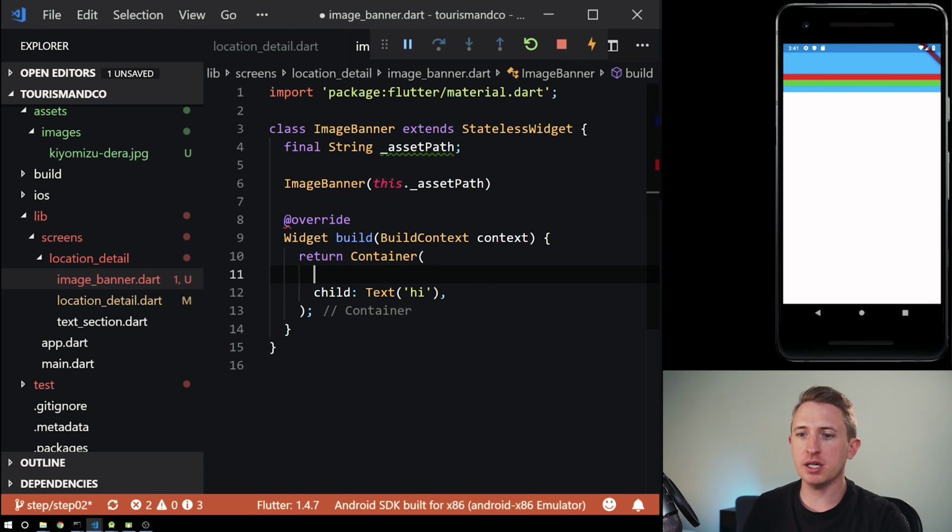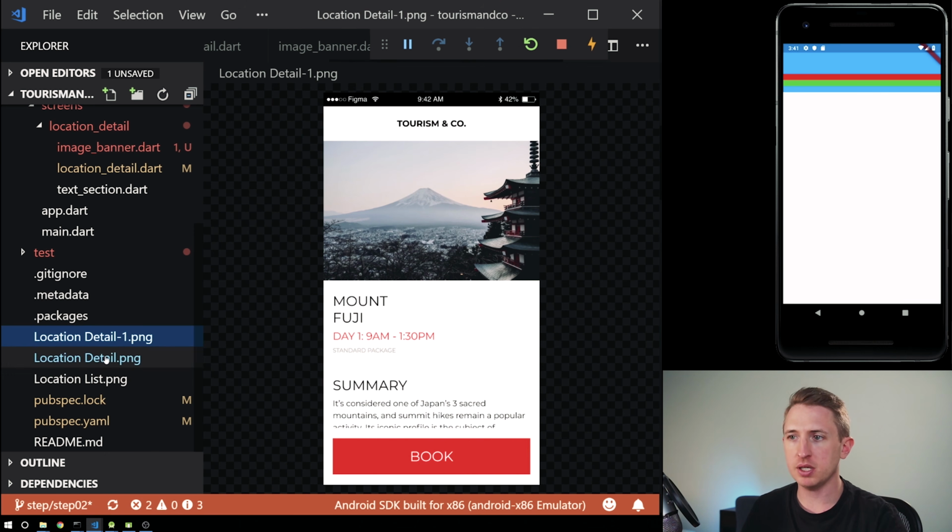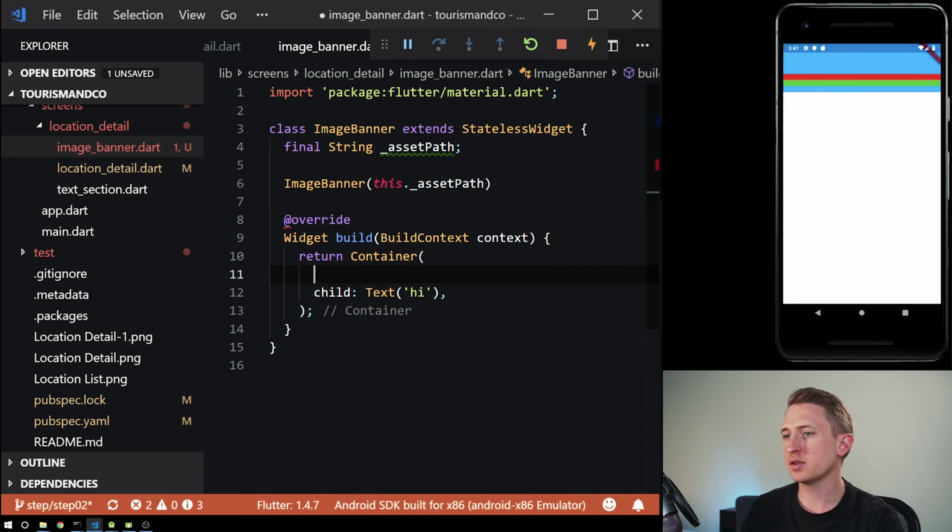If you look at the screenshot, there's going to be a certain height to the image. We want to expand the image all the way to the maximum it can go in the container, but we still want to constrain the container of the image to a specific height. To do that, we're going to use something called constraints, which is a parameter on the container widget.